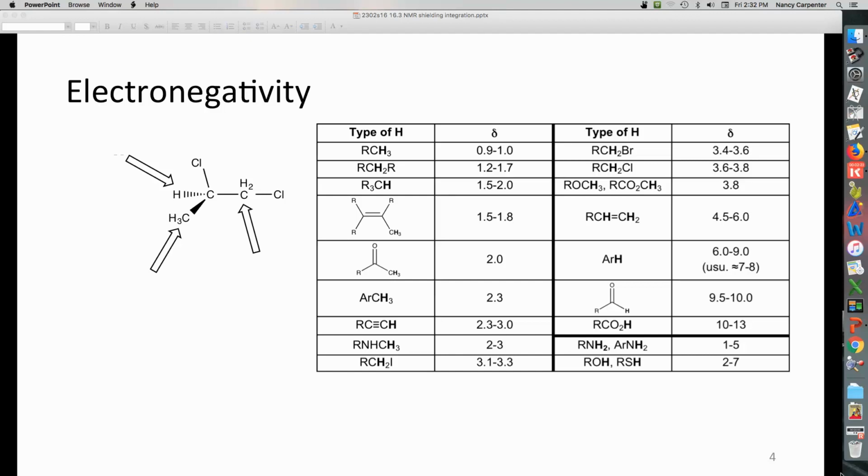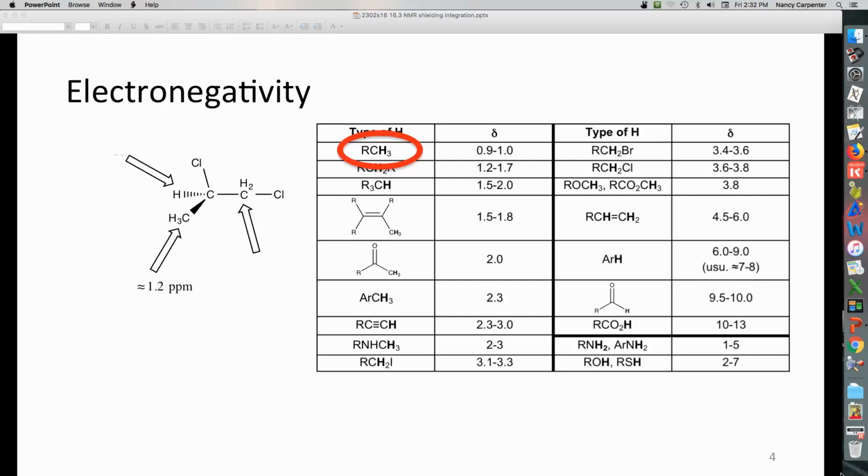Let's look at this molecule. Let's see, a little nomenclature-wise here. We've got a propane, a 1,2-dichloropropane. And what we can clearly see is that we have 3 different kinds of hydrogens. Now, what would we expect the proton NMR spectrum for this molecule to look like? If we focus on the methyl group first, then, according to our correlation chart, that signal for those 3 hydrogens on the methyl group should show up somewhere in the range of 0.9 to 1.0 parts per million.